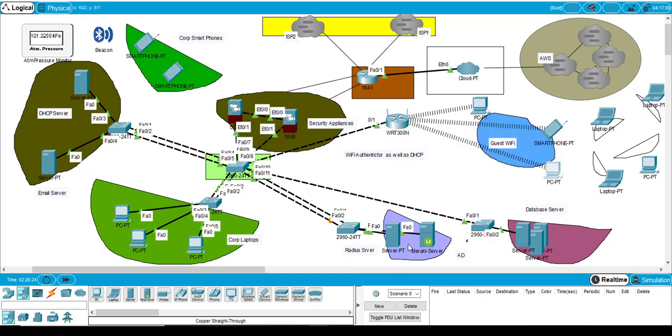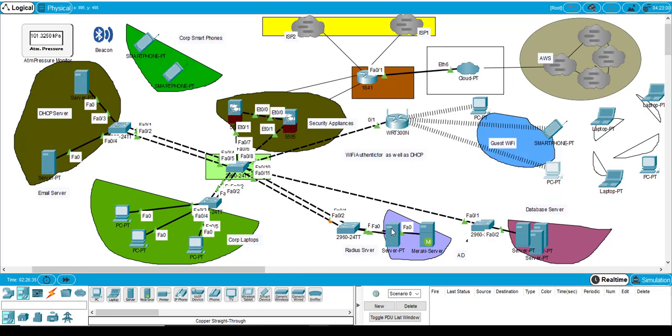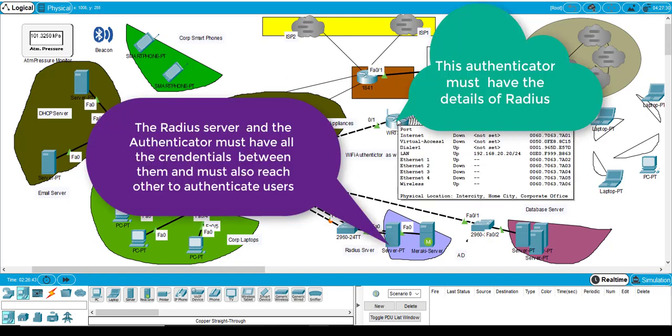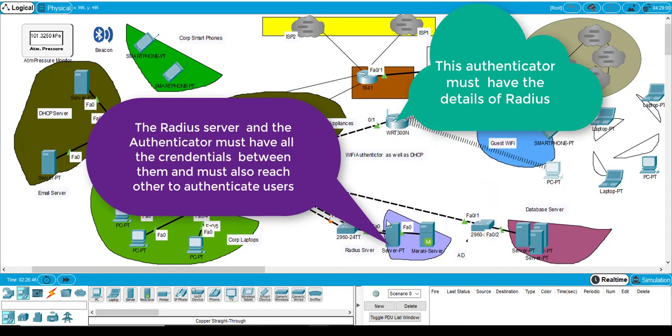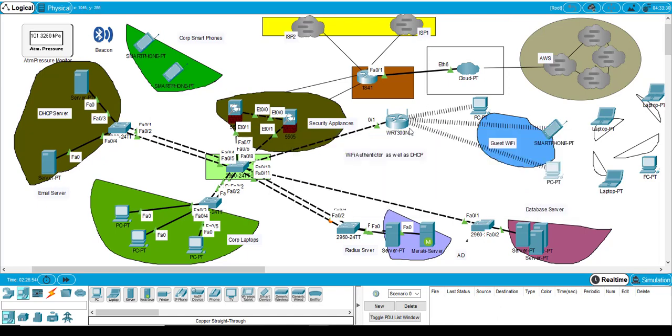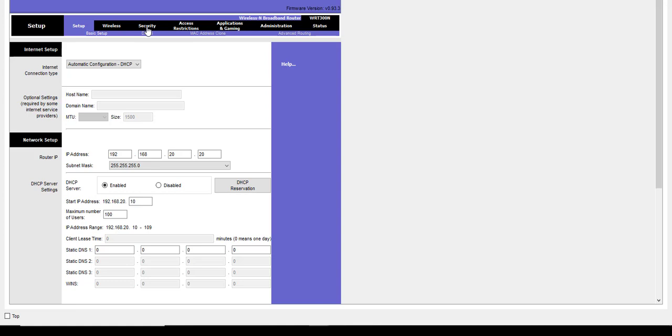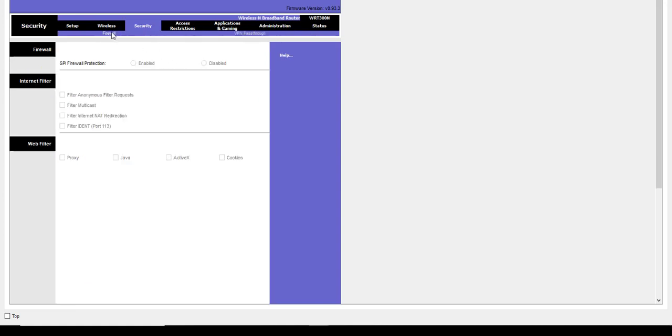The users must be somewhere. When users are connecting to the network, this device will ask the server, do you have these users? If it says yes, they will connect to the network. If it says no, they won't. So now let's set up that relationship. Also, we're going to change the mode. What was the mode in the first place? Let's go to Security and Wi-Fi. Sorry, let's go to Wi-Fi.